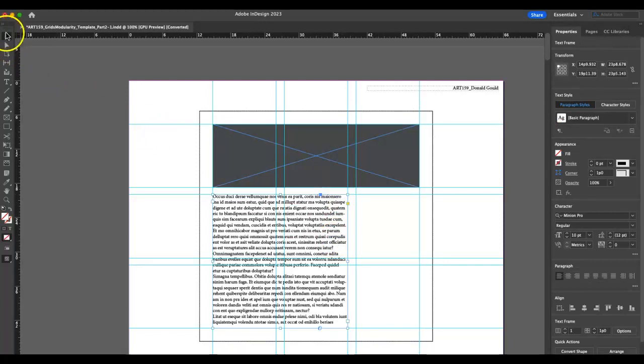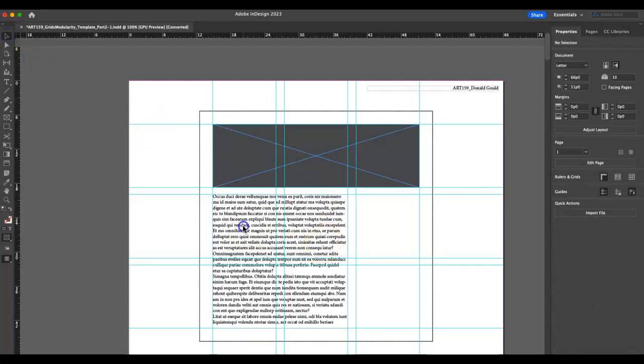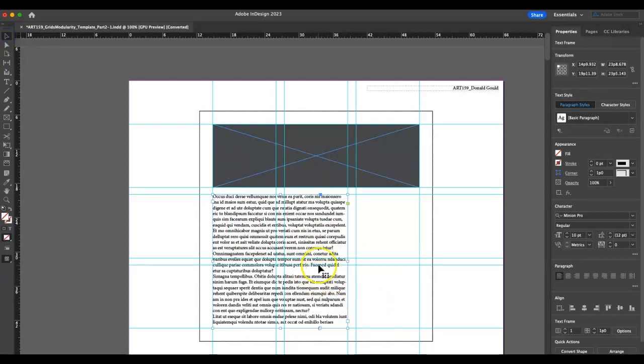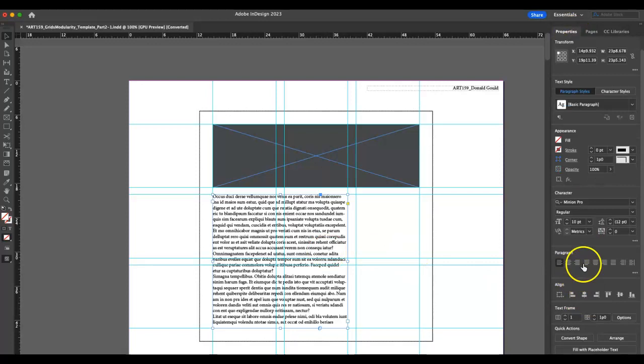We are going to click into our selection tool, our black selection tool, and select on our actual text box over here. And you'll notice within my properties tab, if I scroll down a little bit, I have these different paragraph options. Currently, it's aligned to the left. We also have aligned center and aligned to the right. Next to those, we have justified options. And these are what I want you to use for this assignment. I would use the justify with last line aligned left, which will justify all of your text except for the last line and align that to the left.